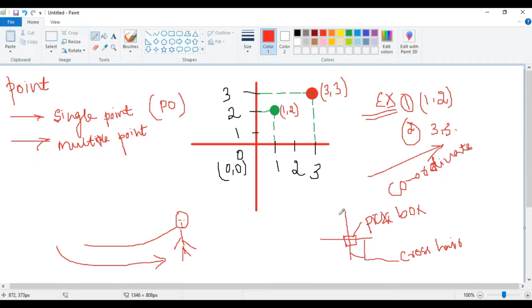Once you give any command, the cursor will shift from this to the crosshair, and sometimes to this.